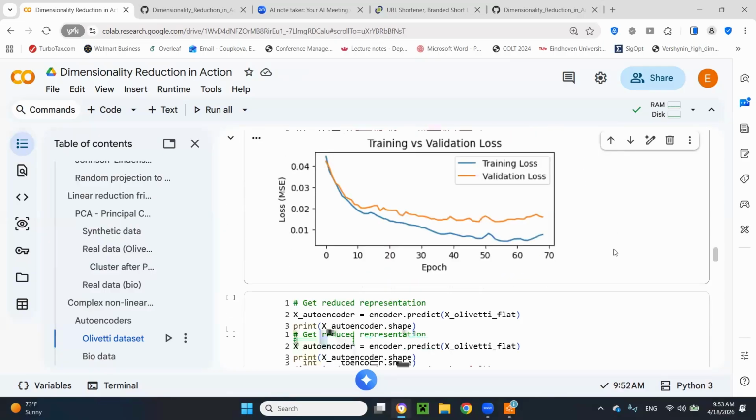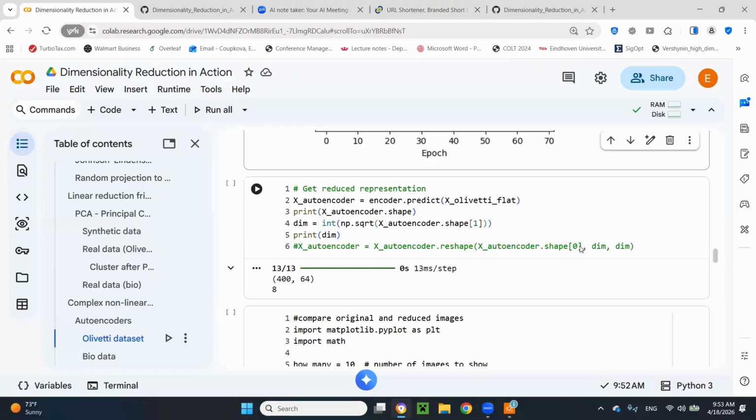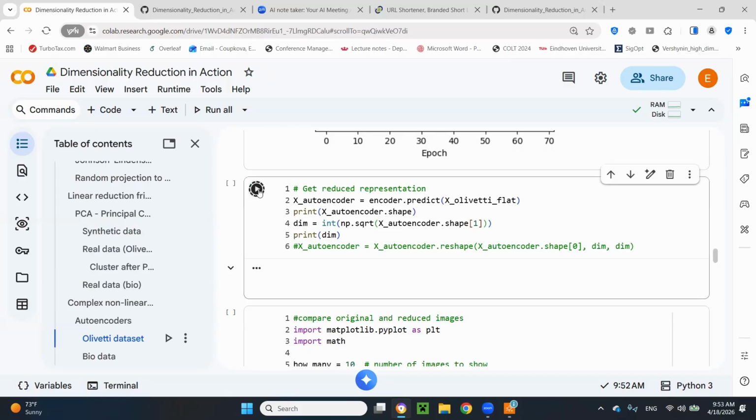We can see how the errors evolve throughout epochs, and this is where we stopped because the validation was just not going down. So now we take the encoder part and we use it to get a version of our data set that is reduced to 64 dimensions.